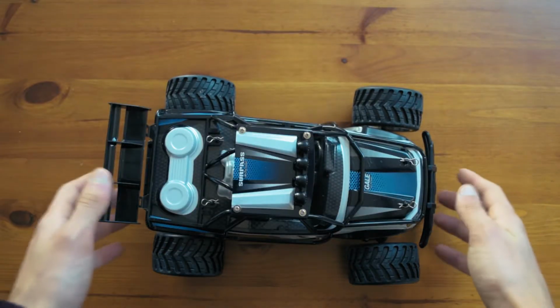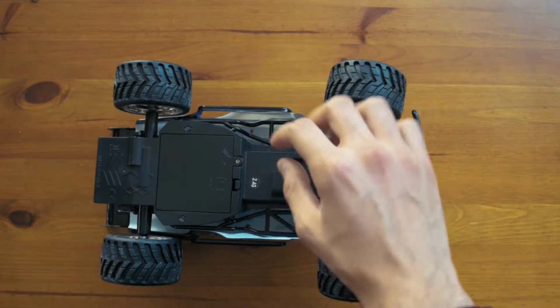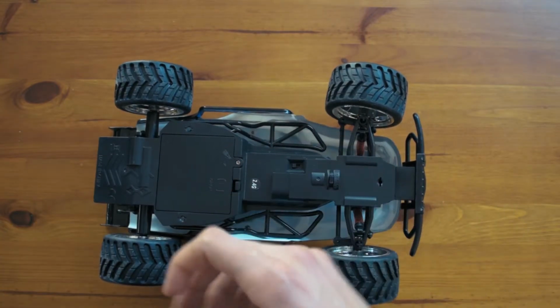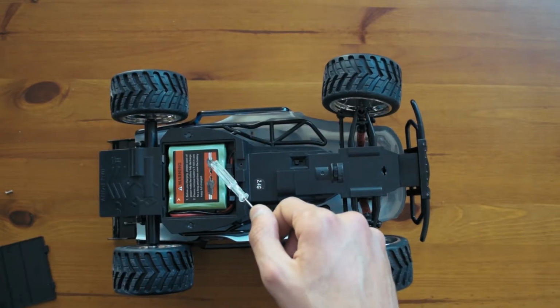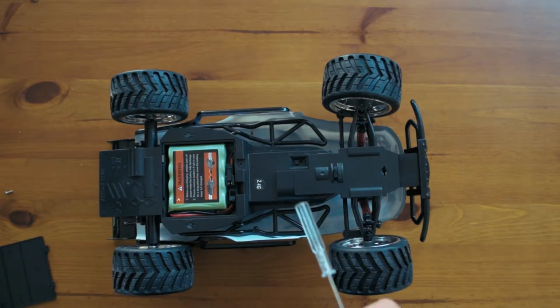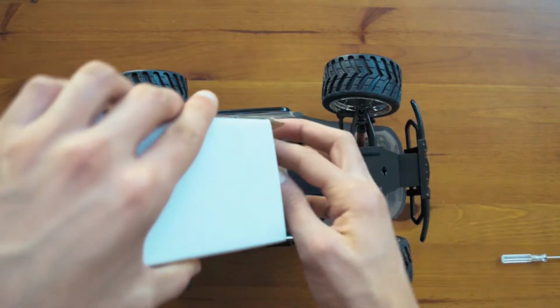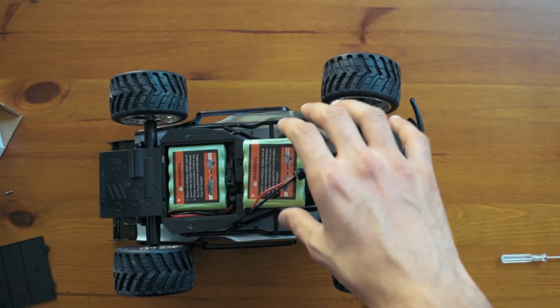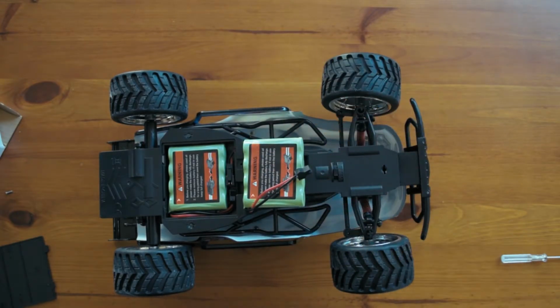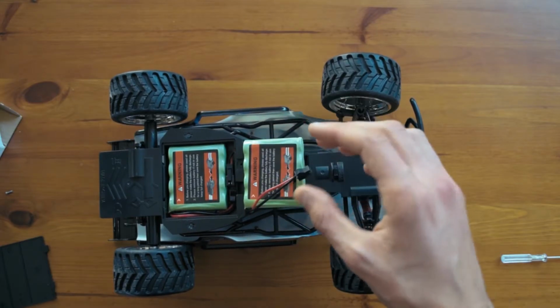Okay, so now flipping it upside down, we will take a look at the battery compartment, and for this you will need the screwdriver supplied. Opening it up, you will find a battery inside already, and you will also have, obviously, the spare battery that we unboxed earlier on in the video. So in fact you will actually get 2 batteries with this, which I am a big fan of, since when one depletes you can put in the other one and continue playing with the RC car itself. So having 2 batteries is a very good thing.